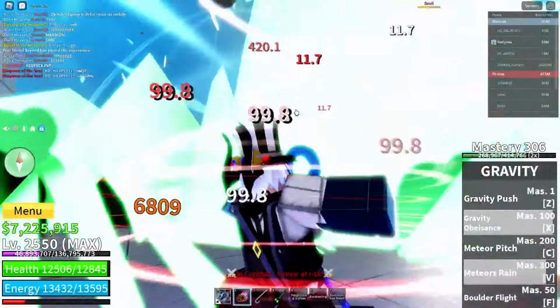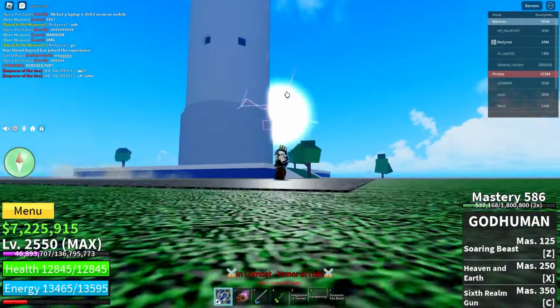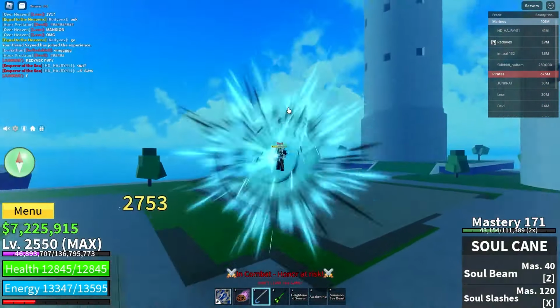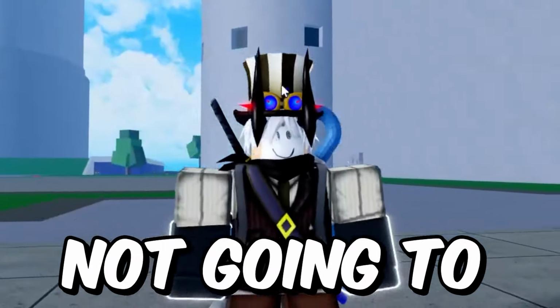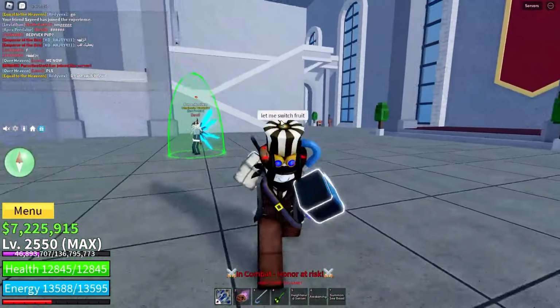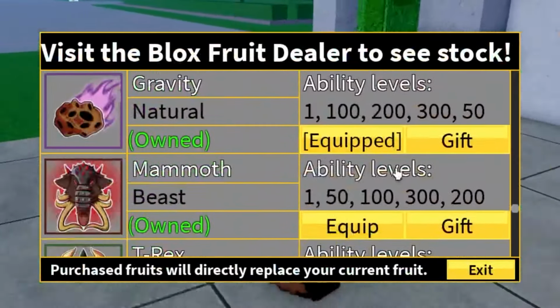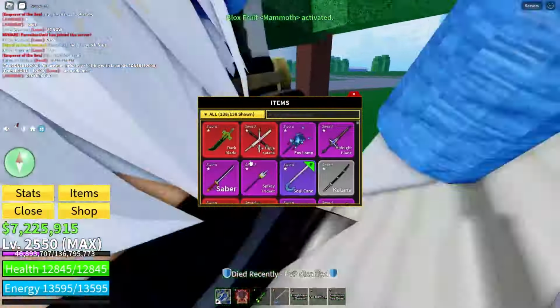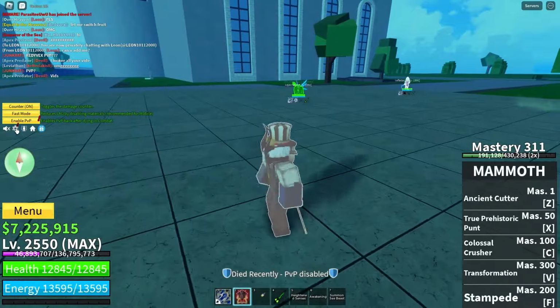All right, he just canceled my combo using his Cyborg V3, which is actually not all too bad. But that's not going to stop me from doing my combo. That went a little too quick, but you know. Let me equip my next one, which is going to be Mammoth. If you know how to play with Mammoth, you're actually good to go. I'm not even gonna teach you how to do this. It's actually overpowered.